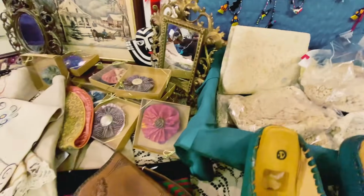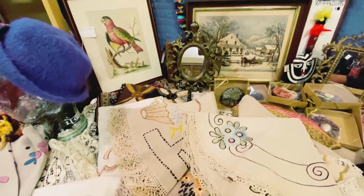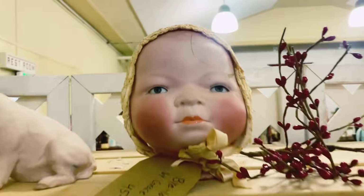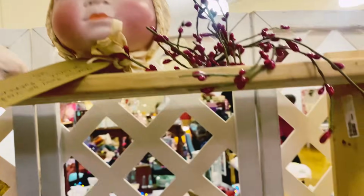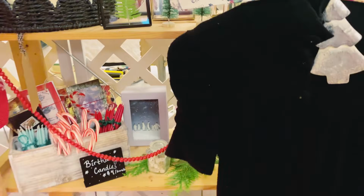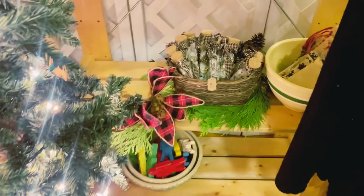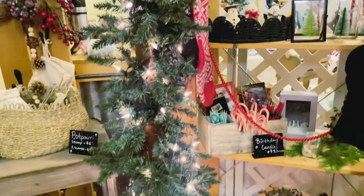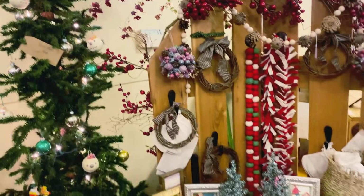Of course, I always have to peruse through any basket of lace or area of lace and linens and things. There's pretty embroidery there. And the seller made all the items on that blue board. Oops, hello! She was an original Bilo baby head, which I don't need. I have one I made, not original, that I need to make a body for, which I haven't done yet, since I've had it for a few years. So anyway, I didn't need another doll or doll head, as cute as she was, although some of you might not think so. I think doll enthusiasts would like her.